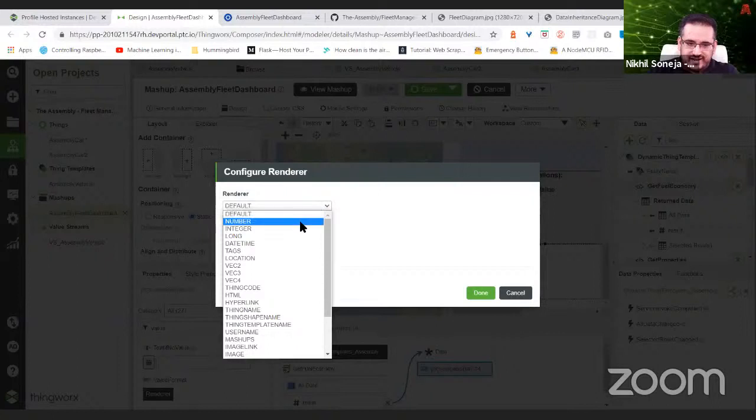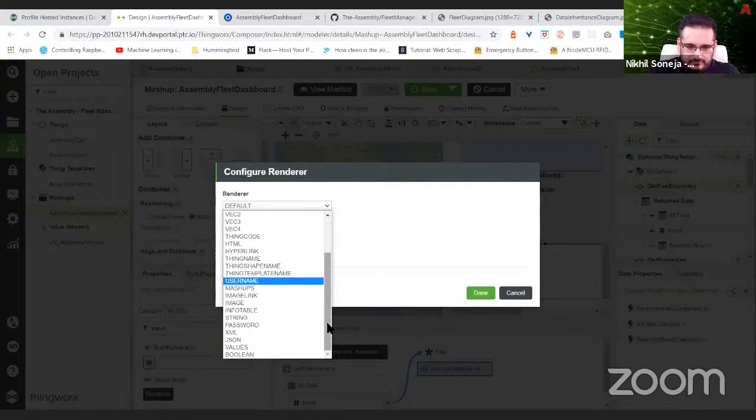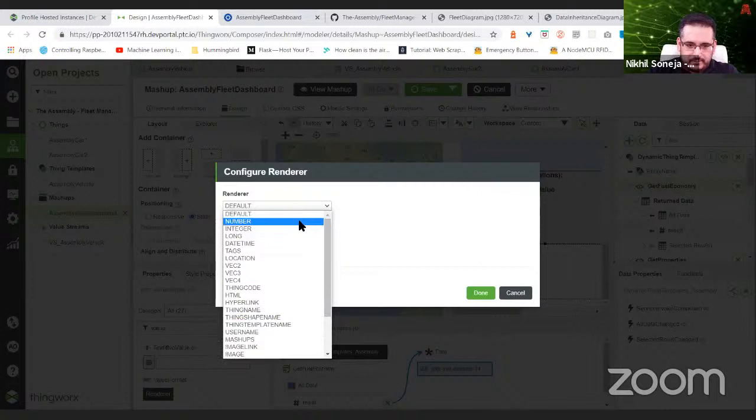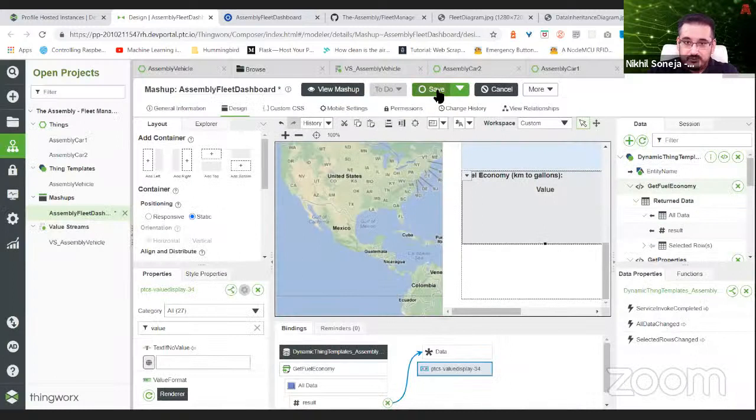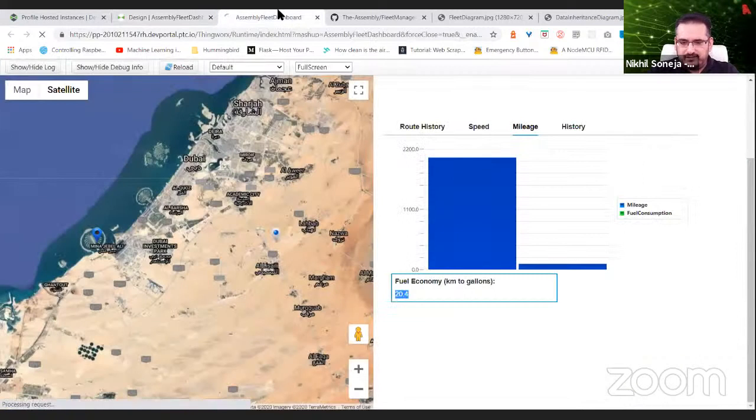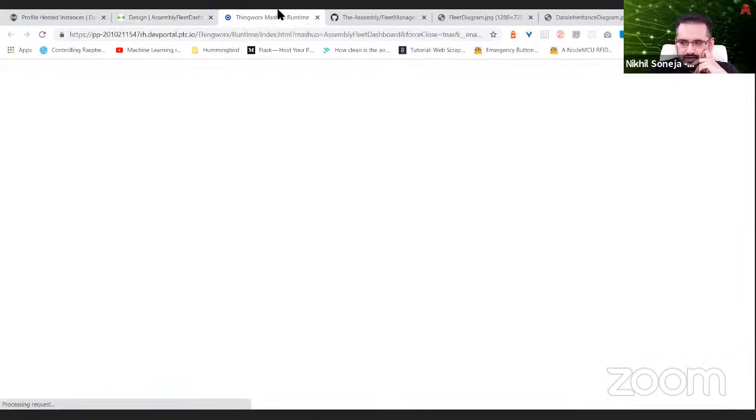So you can say that it is in, we don't want to say integer because it does have float value. So we'll say, you can do this as strings, but what we want actually is the number type. So let's just use number. And you can see all that. You can give a few different formats. We just want 2 digits.